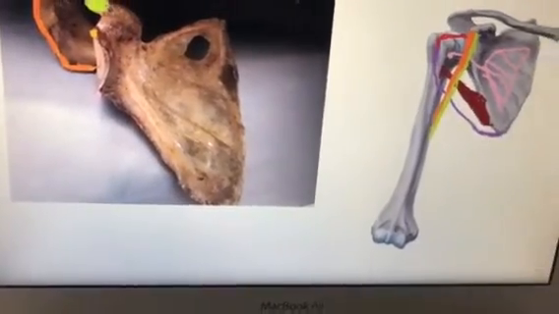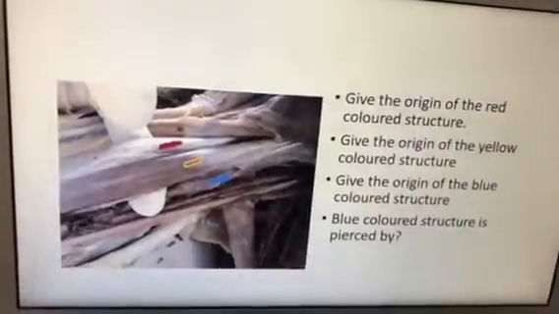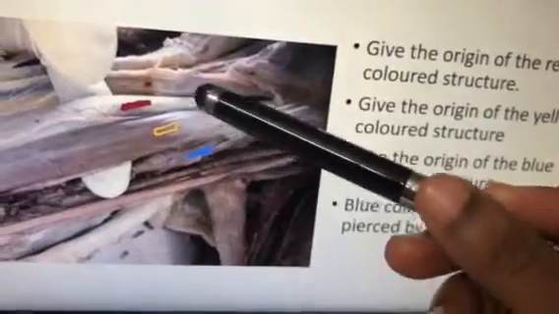So through the capsule it is coming out. And the next one is, we'll see the muscles now. Look at this. This is our cadaver, dissected cadaver. Here you can see two muscles.